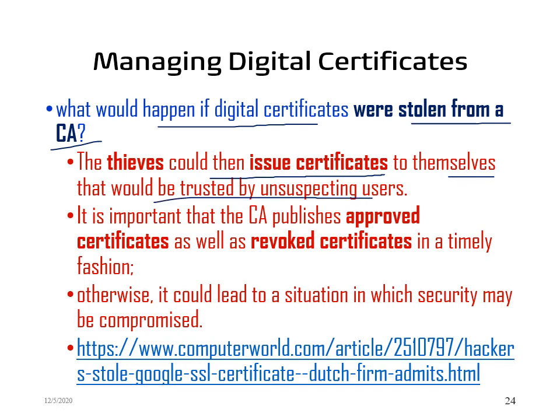So for the unsuspecting users, the thieves could issue their certificates, right? So this is very dangerous actually. So it is important that the CA publishes approved certificates as well as the revoked certificates in a timely fashion. So to overcome this, the CA should periodically publish the certificates and revoked certificates, so that this kind of attack can be avoided. Otherwise, it would lead to situations in which the security may be compromised.